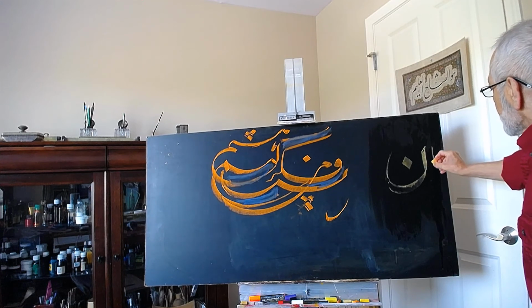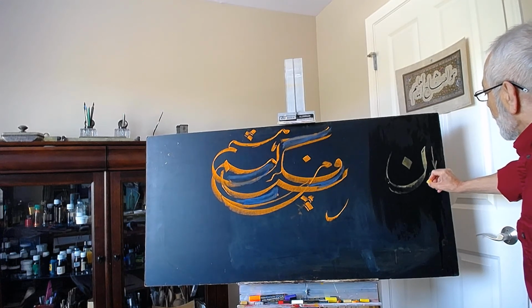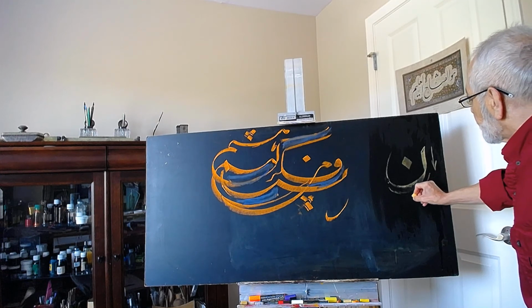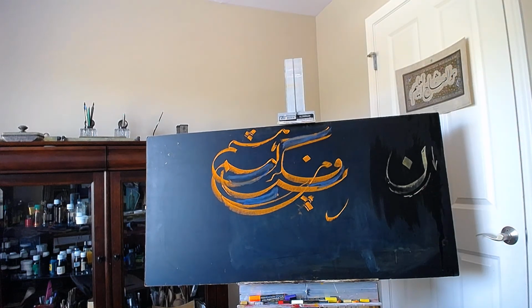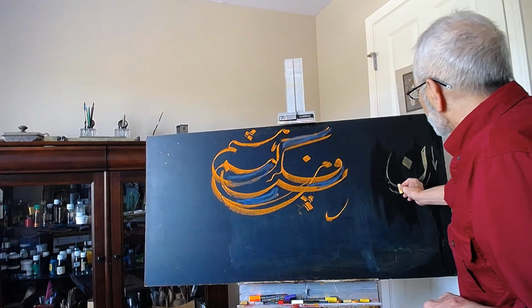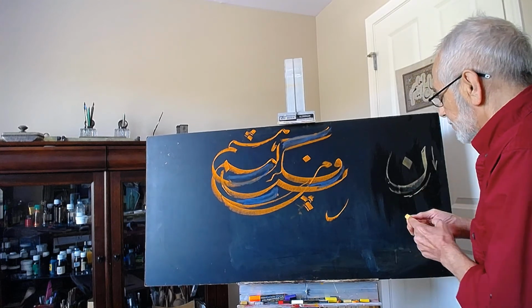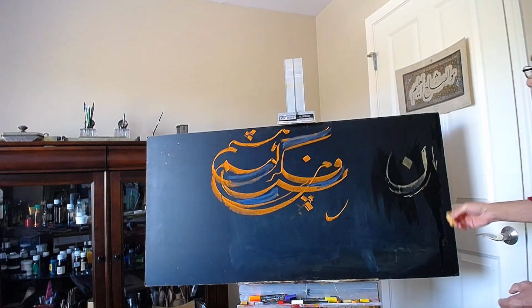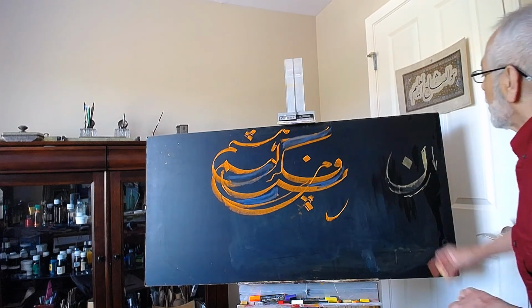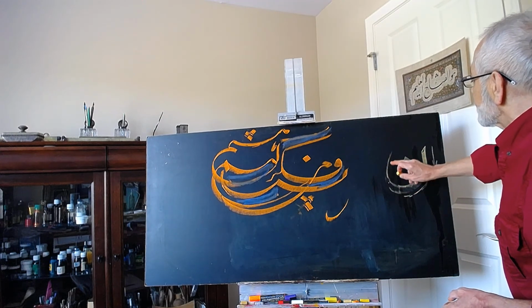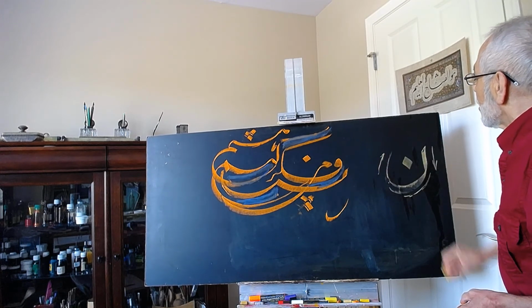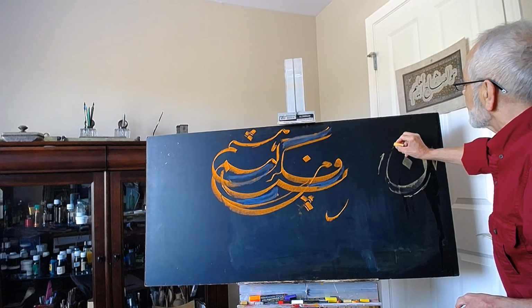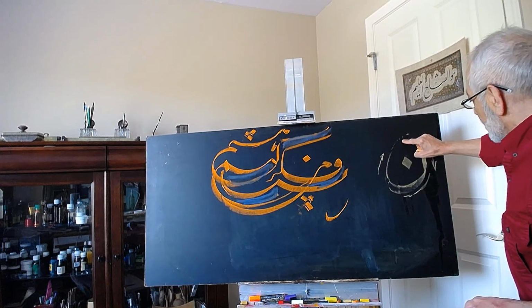A simple descent line, a rotation from very narrow to the thickest part of the pen, which is equal to the thickest part of the pen position to the paper, or here to the board. And this one is the narrowest ascending line, and at the end has a reversal.